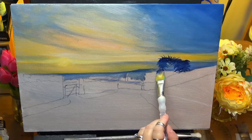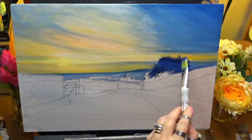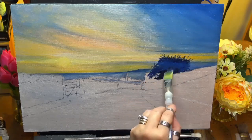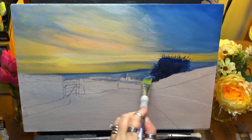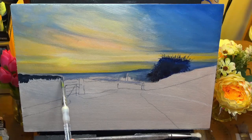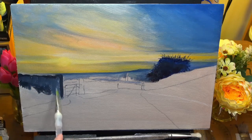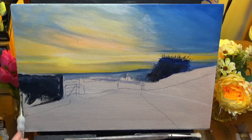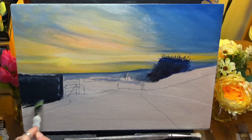Same here with that nice indigo blue — I'm putting in some background trees and bush shapes here. I want these to contrast against the sky and the actual big tree I'm going to put in the video later. These are the actual stone walls, so I'm blocking them in with the same indigo blue, adding just a little bit of white to get a bit of contrast going, but we do build it up in layers.